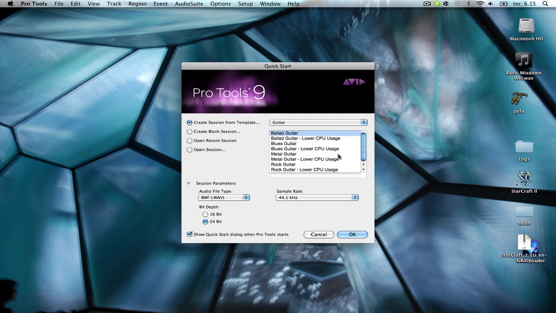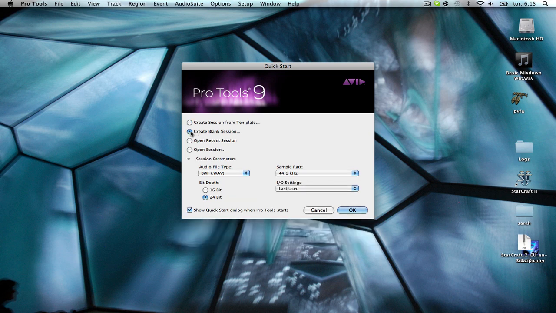You can also create from templates, which can be fun to play around with. I haven't really. But as you can see, if you're working with an 11 rack, they have some presets for that. Some guitar presets. I actually looked in on one of these with a mate of mine. It basically gives you some quick instrument tracks, which I'll get back to later in the video, with some drums, just a basic drum riff, and then some tracks for a click and for a foldback system and all that jazz. But we're not going to be using any presets. We're just going to open a basic blank session.